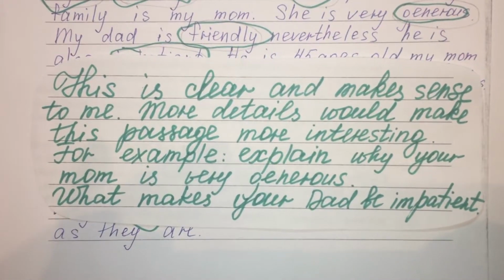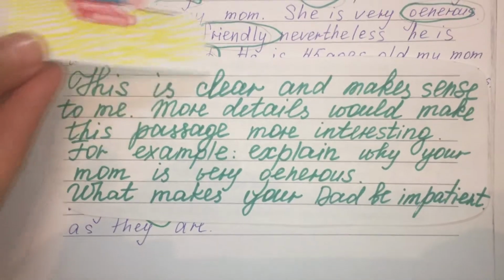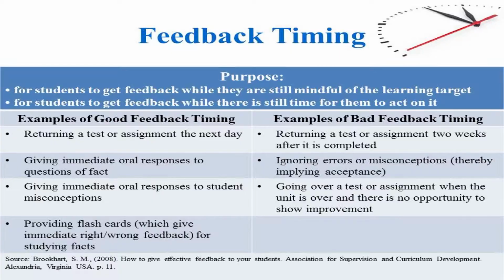Having this feedback, a student can improve his writing skills. So, before organizing feedback, a teacher should always keep in mind that the time when to provide feedback to students is crucial. Students should receive feedback while they are still mindful of the learning goal and while there is still time for them to make changes, act on it, and only then can it influence their learning process positively.